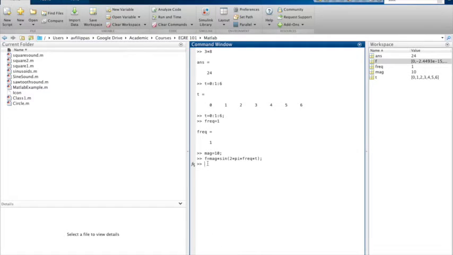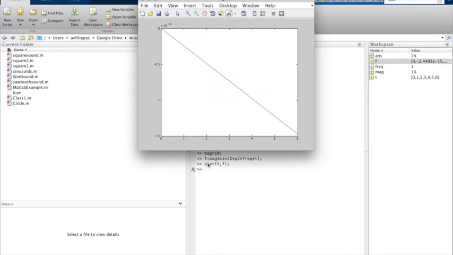Okay, so now I need to plot t comma f. And there I have it. Now this looks like a straight line, but again, look at the scale, 10 to the minus 14, and it's really a very small scale. So this is not going, say, from 0 to 1.